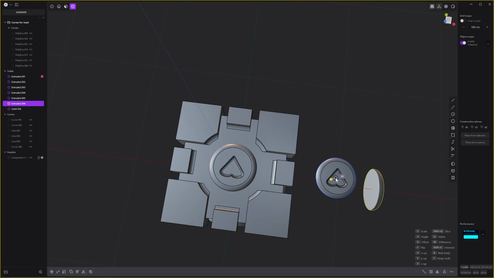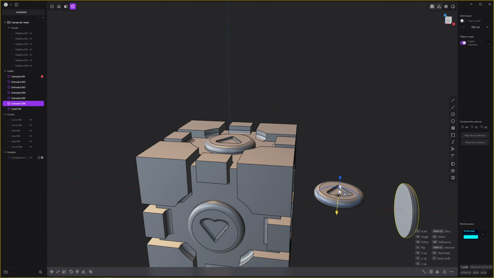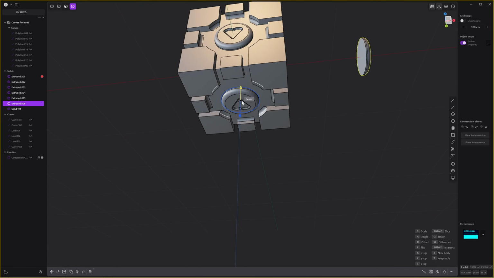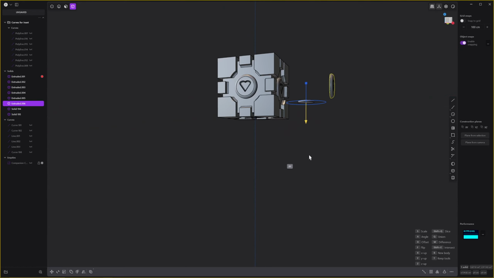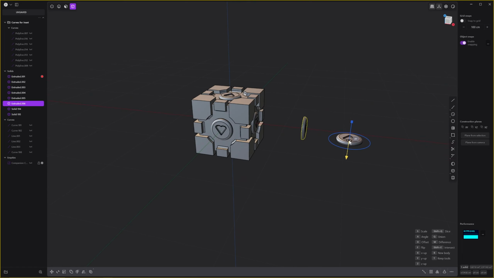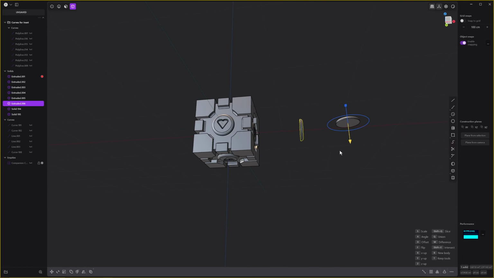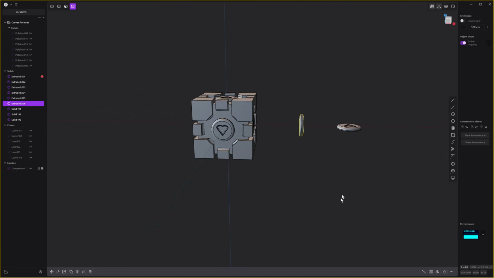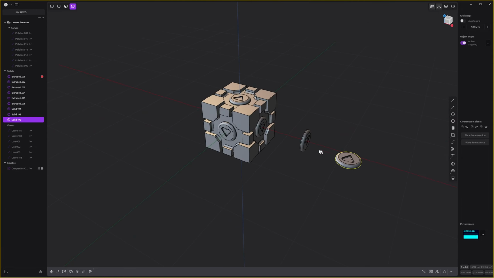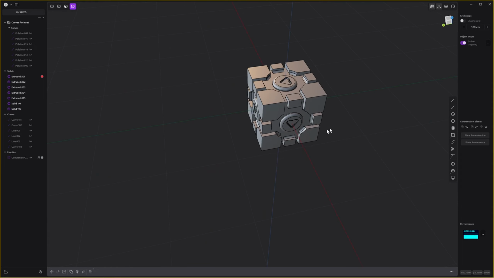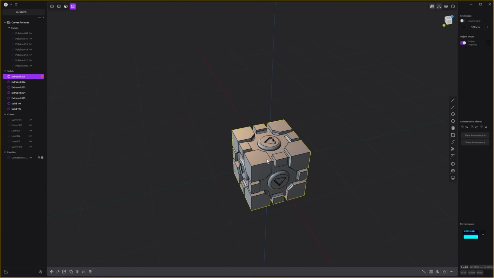Okay, and then when we select it, it'll give us an opportunity to do it again. So we'll take it down to the bottom. Okay, and we'll just do that. And then once you've done that, you can left click to select and escape. And now we've got that over there. We can delete these two.